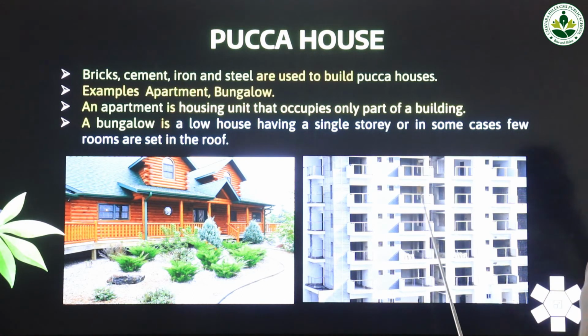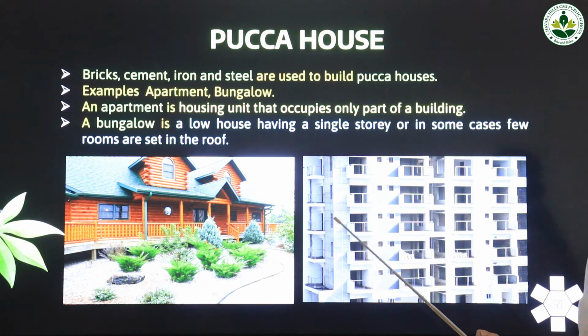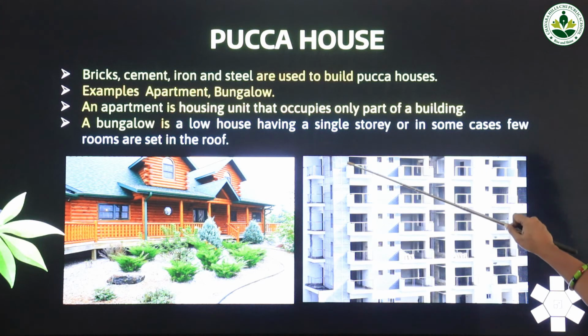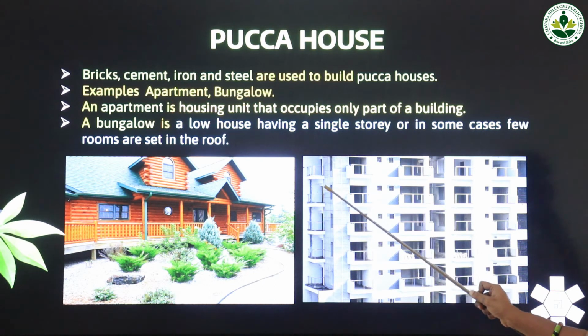Now see this is an apartment. Normally we say that all types of flats have a number of apartments inside them. What do you mean by that? In an apartment there are a number of specific flats together. Each and every family can live together as a separate family. Now see how many floors are there. You can see there are a number of floors. See 1, 2, 3, 4, 5. So the number of floors means it has 5 stories. Story means S-T-O-R-E-Y.